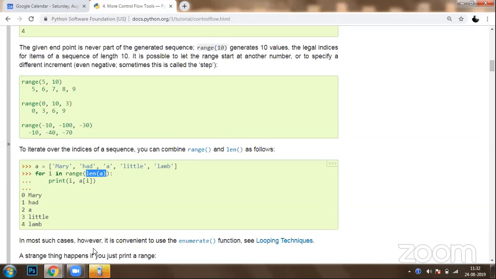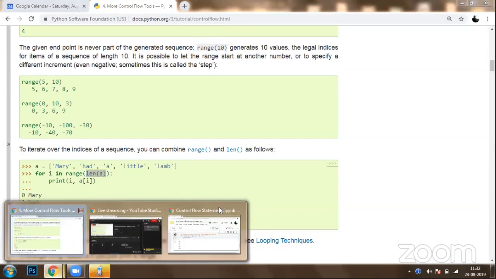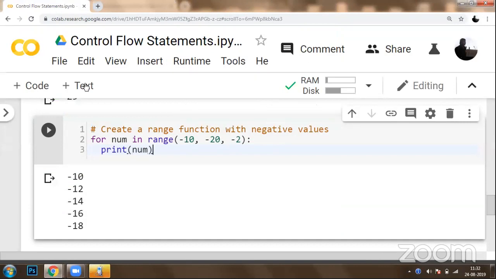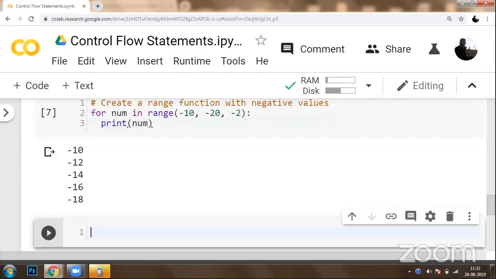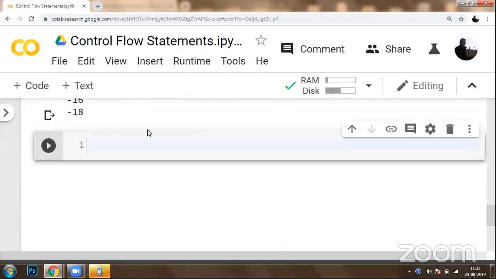Okay, now let's see. So let's go here and let's write a function. This time we're going to add a new code cell. We're going to iterate over a sequence of elements by indices.